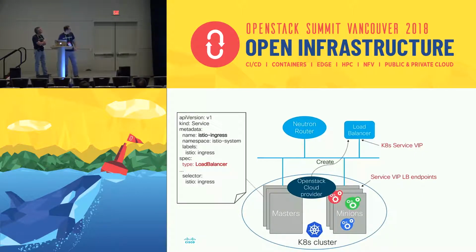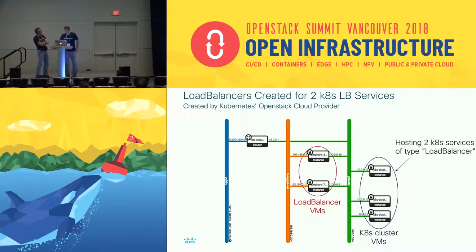The Istio ingress is a component that fronts the entry to an application in the service mesh, and that Istio ingress is implemented in Kubernetes as a load balancer type service. When you install Istio, that's going to cause this Istio ingress to be created, and the OpenStack cloud provider will in turn create a load balancer object in OpenStack. At that point, it'll also plumb the endpoints and stuff in the load balancer API. So you'll have a service VIP, and you'll get endpoints automatically just by interacting with the Kubernetes API, which is really cool.